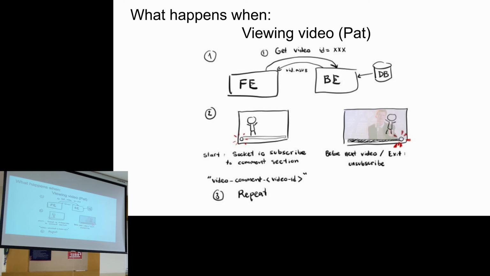So when we view the video, the front end will get the video from the backend like usual. This is P2 stuff, so I will not explain much. Whenever the video starts, the component loads, and it will subscribe the user to a certain event channel so that it receives comments in real time. And whenever the video ends or before it exits, it automatically unsubscribes the user, so that when the next video comes up, it will start again, as in subscribing to the next video's Socket.io channel.